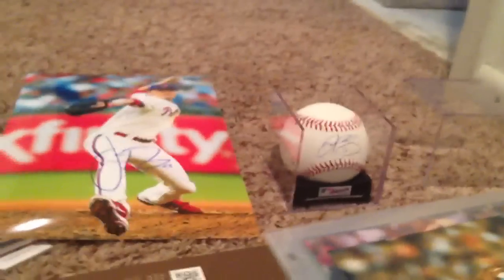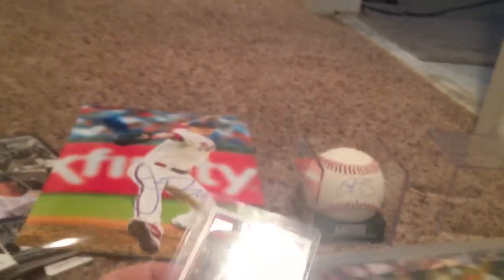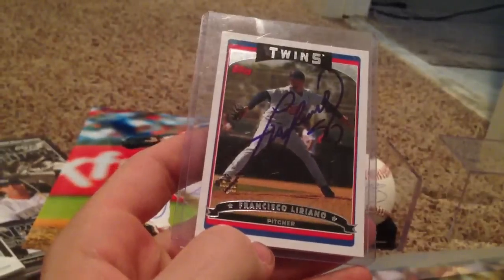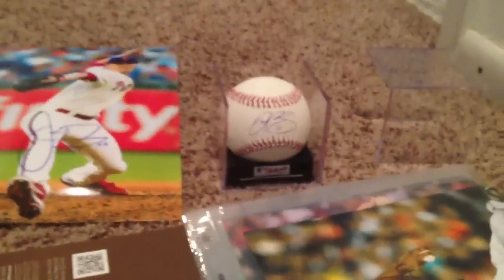Now, the no-hitter mojo — rehabbing for the Indians was Francisco Laureano. He pitched a no-hitter in May 2009 with the Minnesota Twins. Found a rookie card of him, which was really lucky. I went up to him twice, I really wanted to get everything done. He said he was going to sign, then walked into the bus, then came back out, then walked back in — but he signed on the way out. Really nice guy.